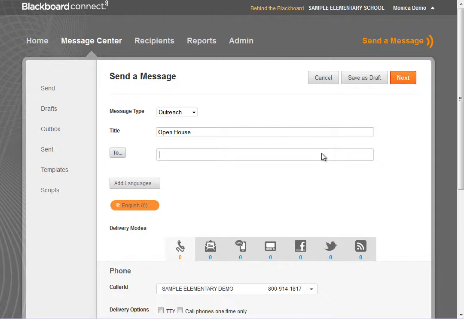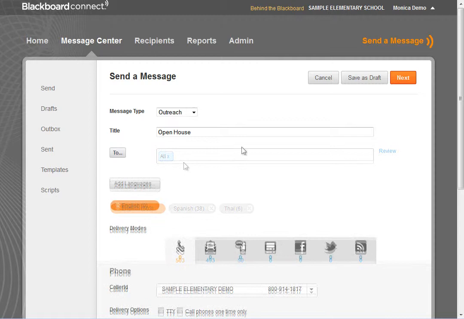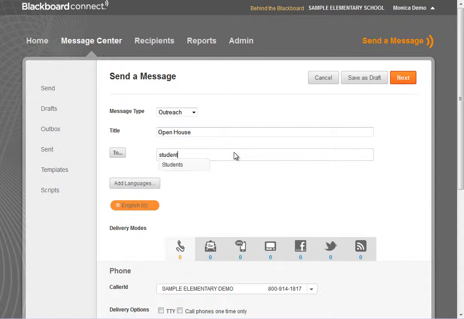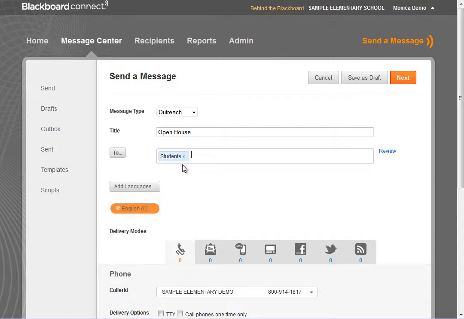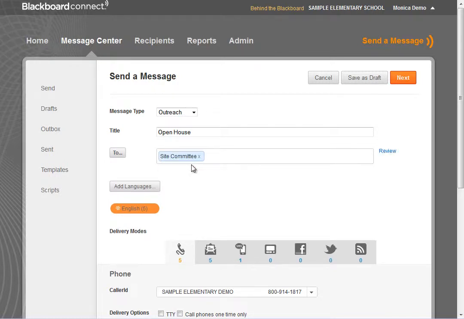The autocomplete feature makes it easy to select all contacts. Just start typing out the word all, and when the system's suggestion pops up, click on it. The autocomplete feature also works for any of the contact types, such as students, staff, faculty, etc., as well as any group that has been created. We will use a different option today.